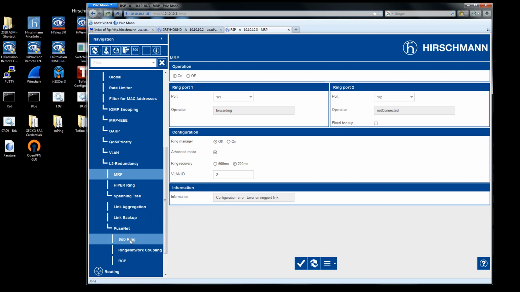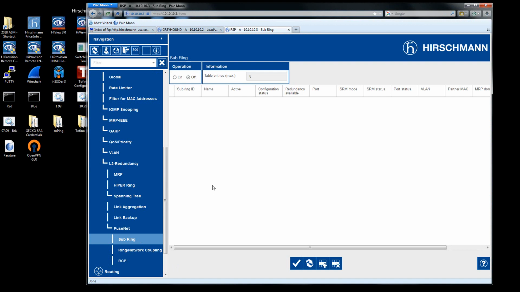And the other thing that we're going to do is we're going to go into FuseNet and we're going to enable a subring. And we're going to enable this as well. And we're going to create an entry. And we're going to call this subring.